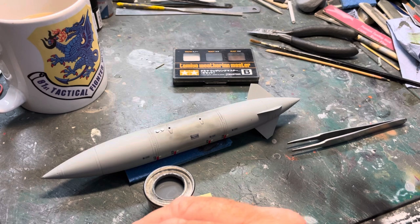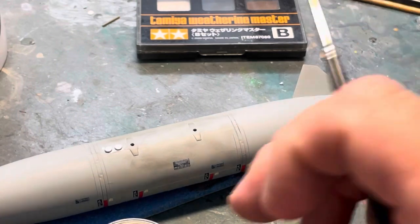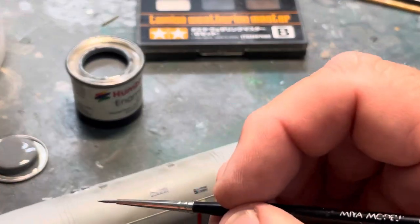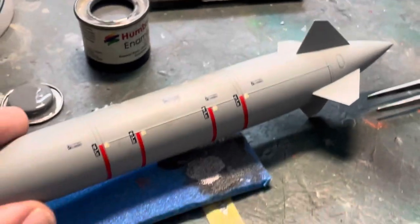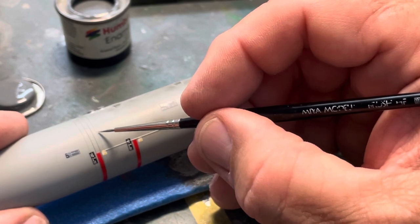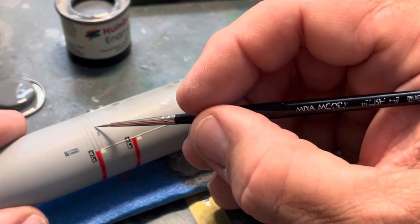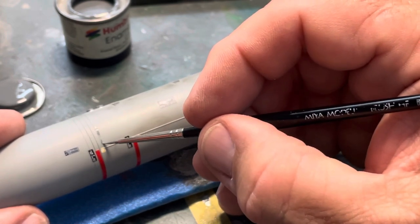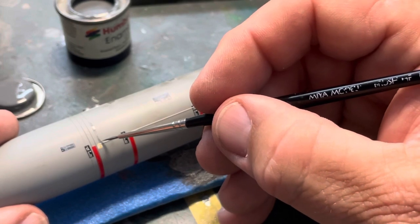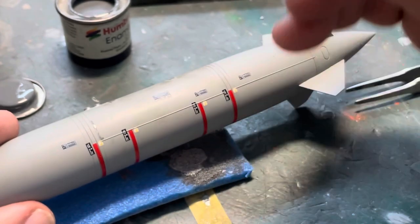Right, here we go then. I'll move you in closer. So I'll put this paint over there and that lid over there, because I'm bound to put my hand and fingers in it. We've got the line of the tank, so you basically follow along and just gently touch. How I do this, believe it or not, is with my heartbeat. I hit my palm on the table, but the beating of my heart is enough, if I've hit a nerve, to cause me to just jog it along - but it's not the best way.